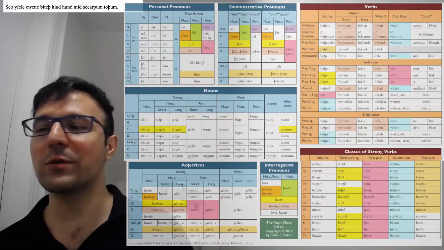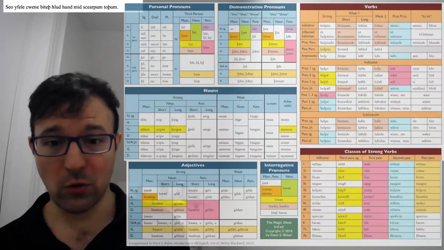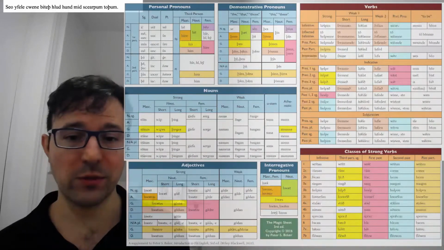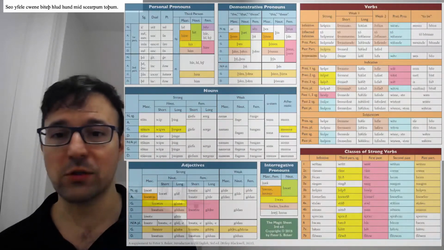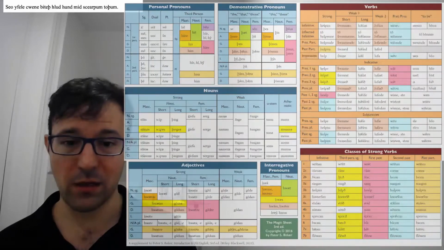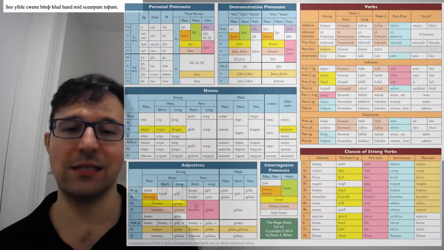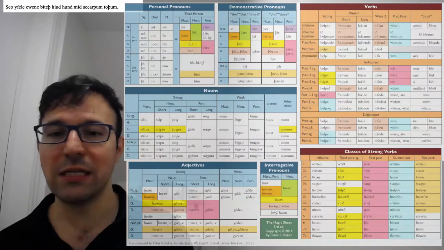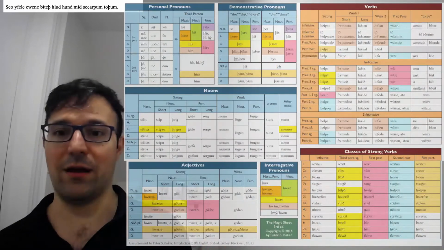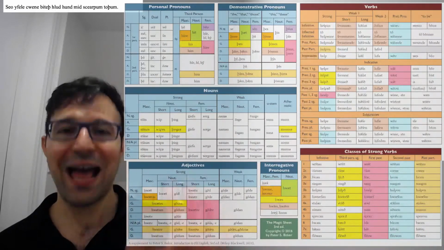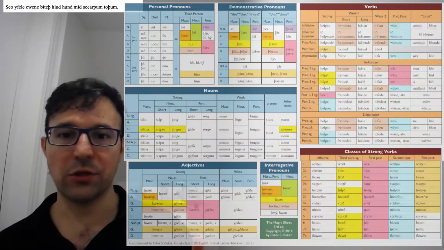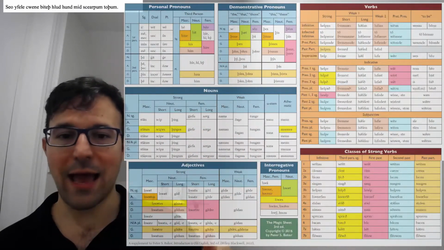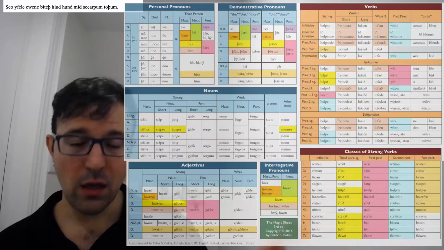This is a tool that was developed by teachers of Old English. The version you're looking at is the one that was developed by Peter S. Baker for his Old English Learning Textbook. The 3rd edition here, copyright 2016. This magic sheet lays out paradigms, that is, patterns that Old English pronouns, nouns, adjectives, and verbs follow pretty regularly.